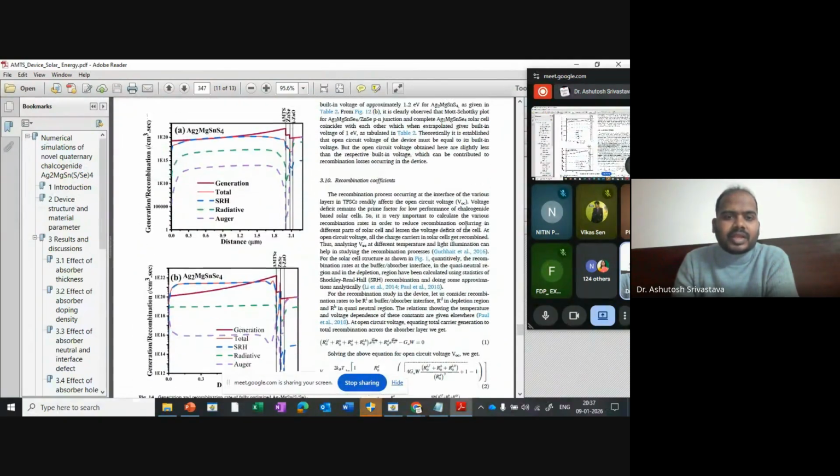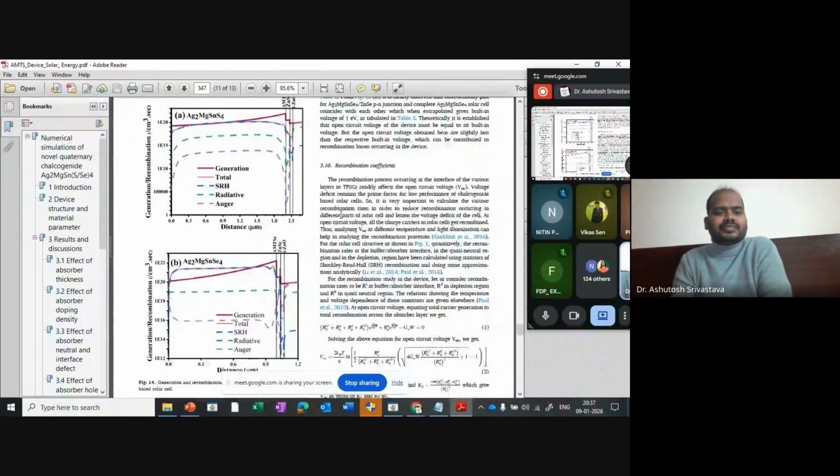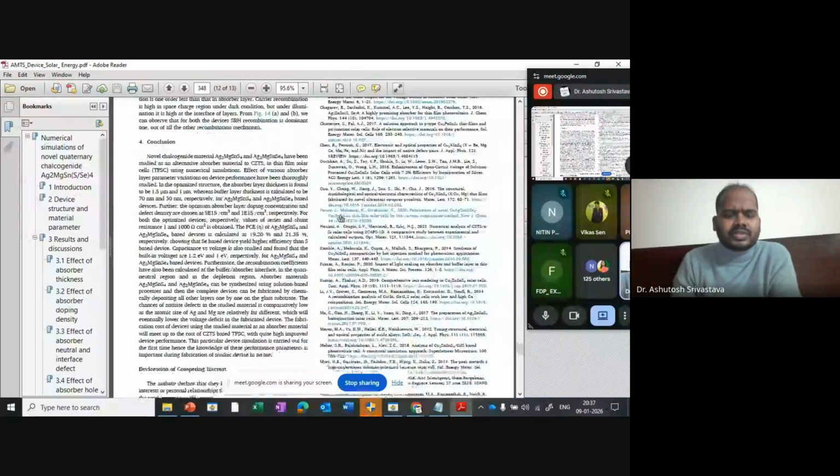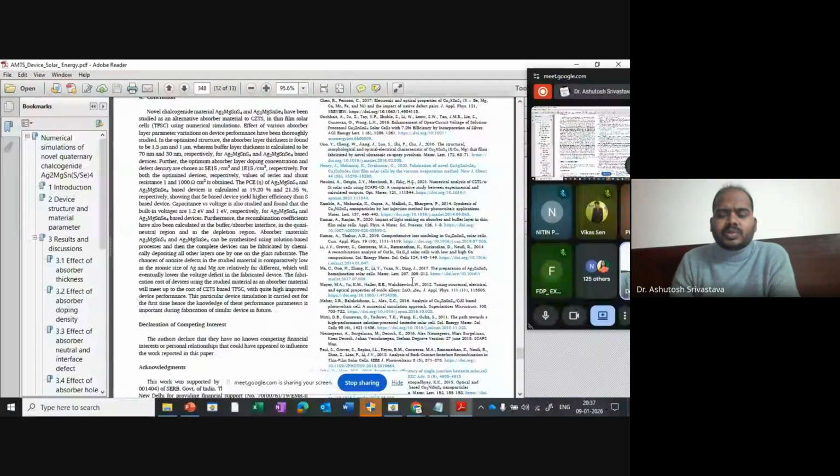And then recombination also, if you remember, in the last simulation portal this recombination profile was also shown. So that also can be analyzed. I have taken that data and plotted it here and got finally the values. So that's all. This was all about the various result analysis that can be done by taking the data from the SCAPS software.